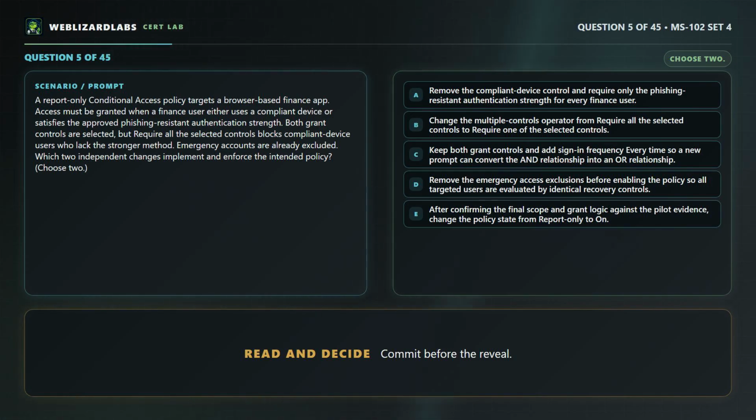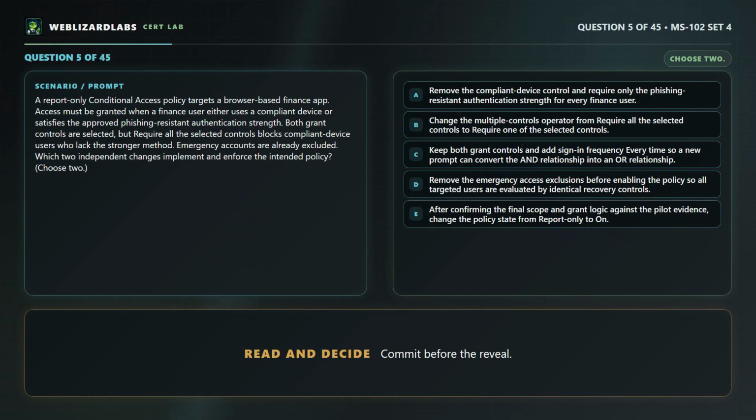Choose two. Option A. Remove the compliant device control and require only the phishing-resistant authentication strength for every finance user. Option B. Change the multiple controls operator from require all the selected controls to require one of the selected controls. Option C. Keep both grant controls and add sign-in frequency every time, so a new prompt can convert the AND relationship into an OR relationship.